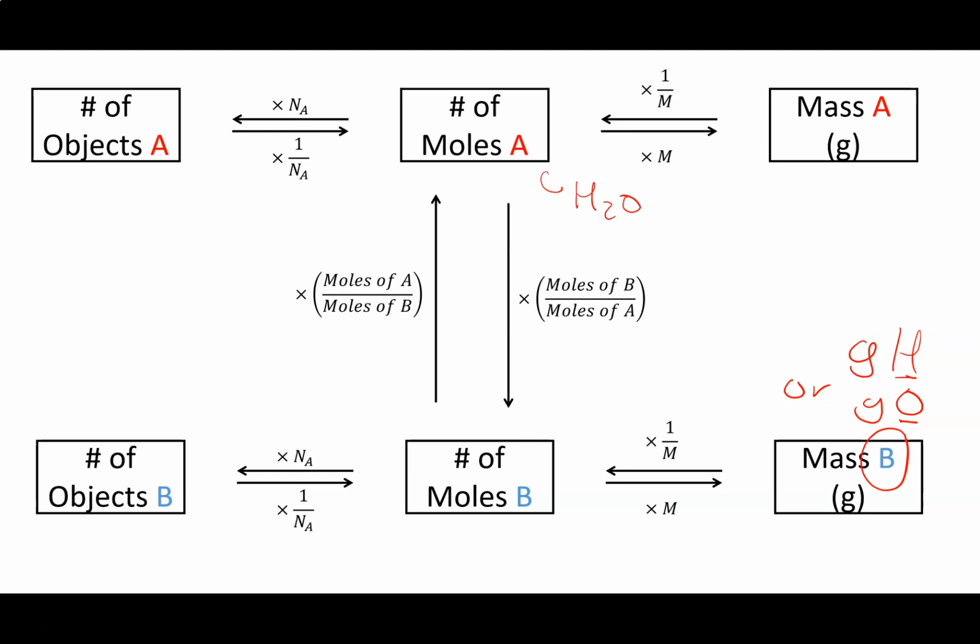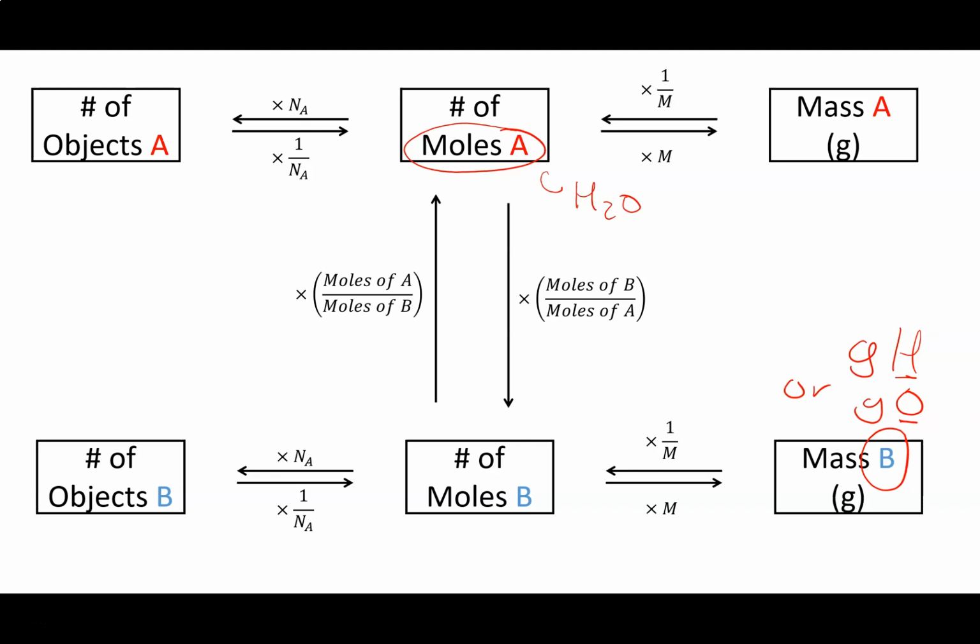So people will often talk about going from substance A to substance B. The type of problem that we saw in this video was a moles of A problem going all the way through to grams of B. People will talk about things like that. And this is the full diagram.